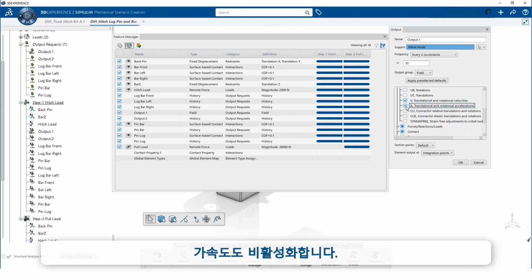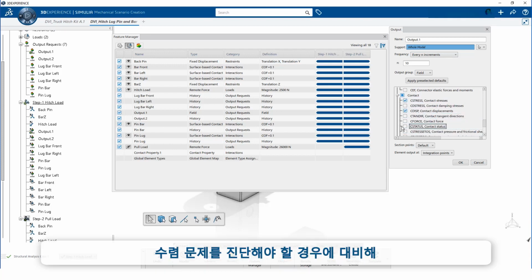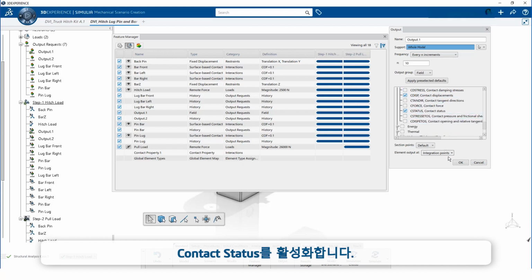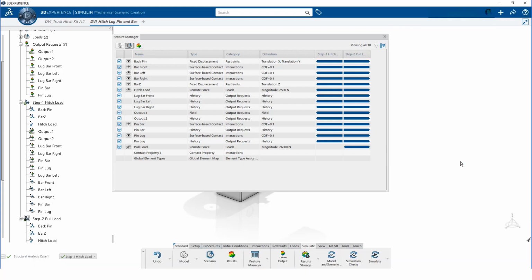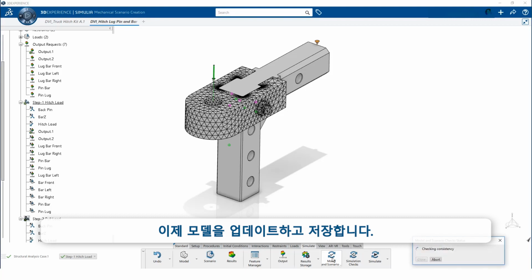We also disable acceleration. We enable contact status, in case we need it to diagnose convergence problems. We update the model, and then save it.